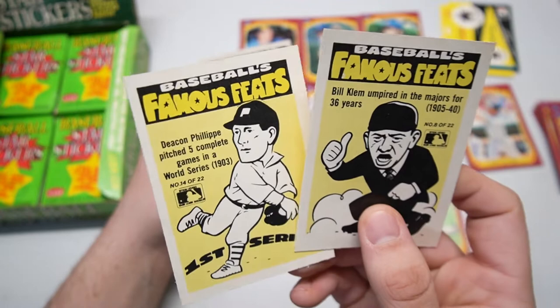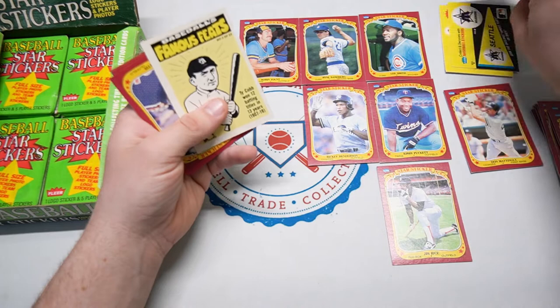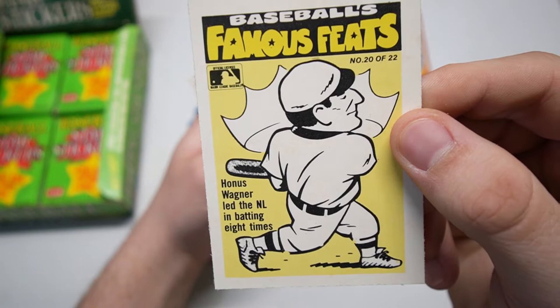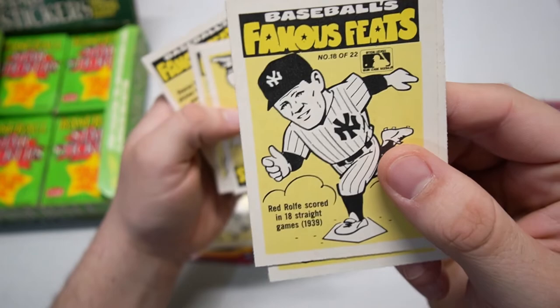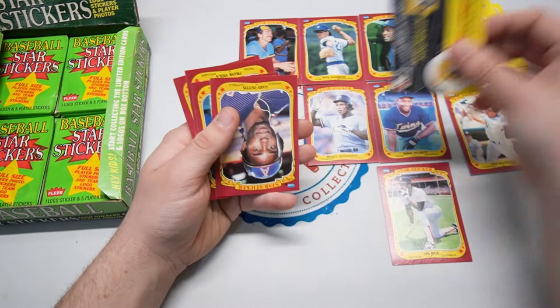That's pretty cool. Bill Klem umpired in the majors for 36 years. Yikes. If you didn't like him, that wasn't good for you as a pitcher. You're stuck with him. Let's check out all the other ones before I go. Honus Wagner led the National League in batting 8 times. Red Rolfe scored in 18 straight games. Honus Wagner, okay, so that one's the same, but it's a different sticker. All right, interesting. We'll keep our eyes out for those.